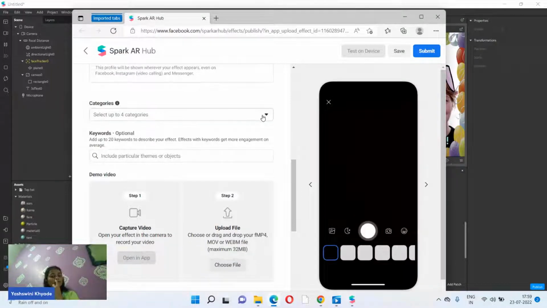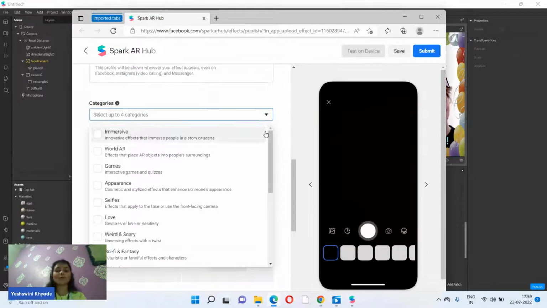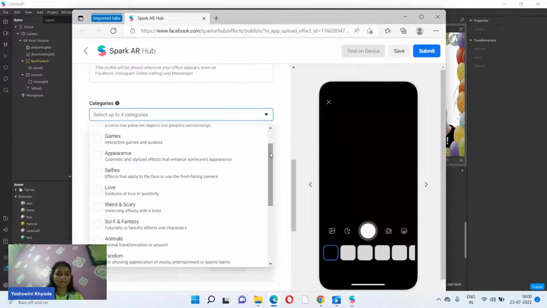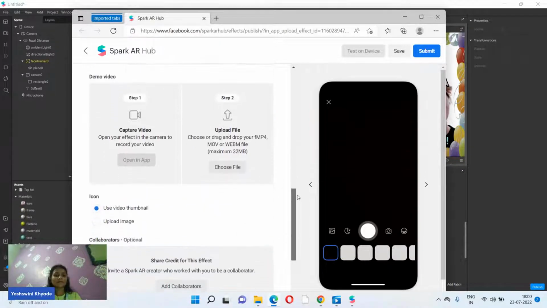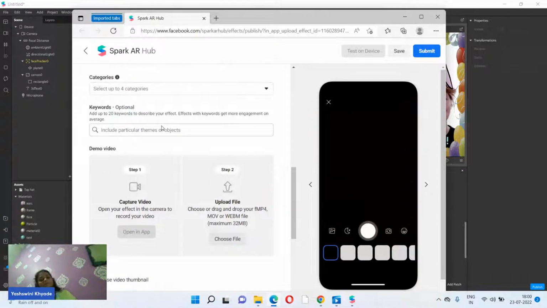It will ask you about the categories, like which kind of category this particular filter comes under, for upload into the hub. You can choose any one of these, and here is an option called keyword. As it says, we need to add up to 20 keywords to describe your effect, so that this filter will have better engagement with people worldwide.